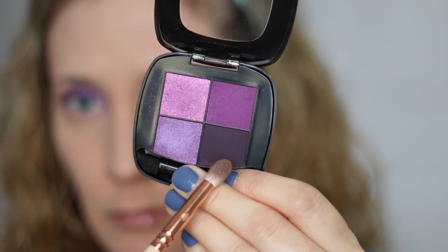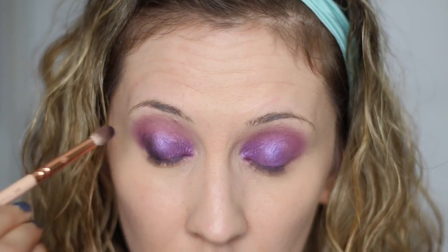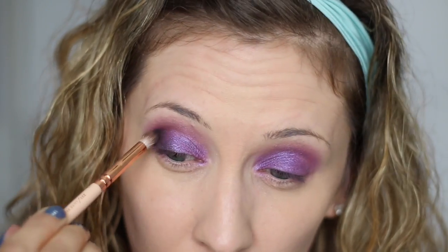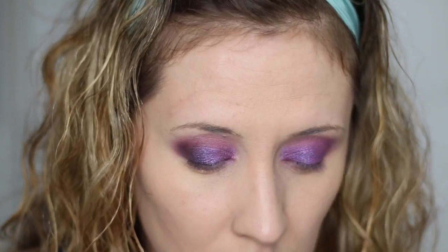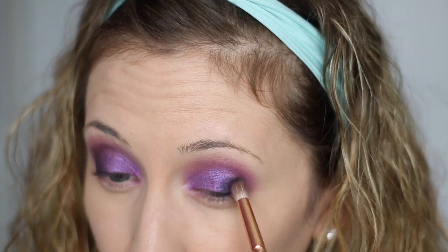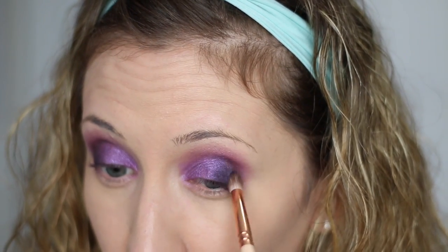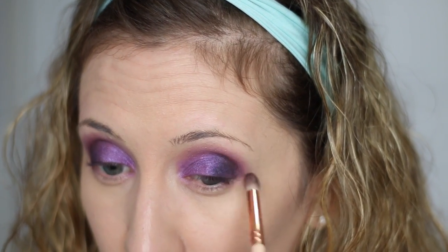Then I'm going to take this plummy color and I'm going to use that on the outer corner. So I kind of start in the outer corner and I blend it into the crease a little bit and onto the lid. I just really love all the shades in this palette. They just call my name. They seriously call my name. I love purples. Purple eyeshadow is probably one of my favorites.